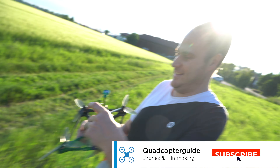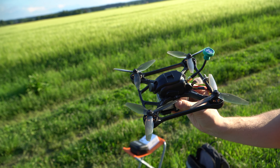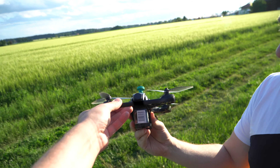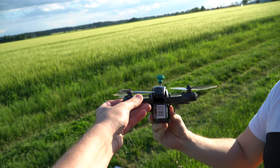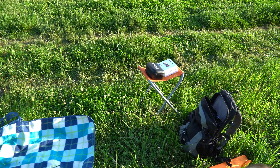He brought his FPV drones — he actually has more FPV drones than I do, and he started after I did with the whole drone thing, so I don't know how that worked out, but I will catch up one day. He's got the TBS Oblivion — kind of looks like something out of Star Wars when it's flying with the battery mounted at the bottom. He's also got the Happy Model Larva X, which is super fun, can't wait to show you guys that one. And of course I've got my seven-inch DIY-built rig that I showed you guys in the last video.